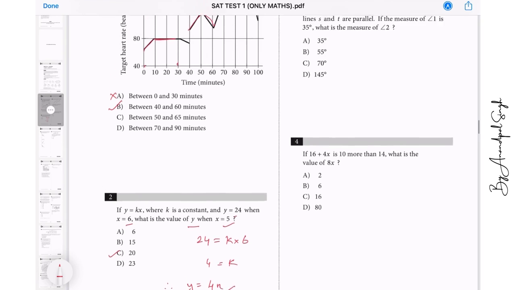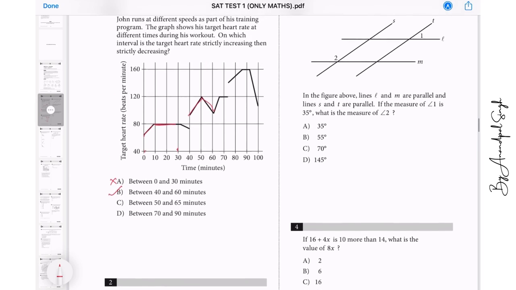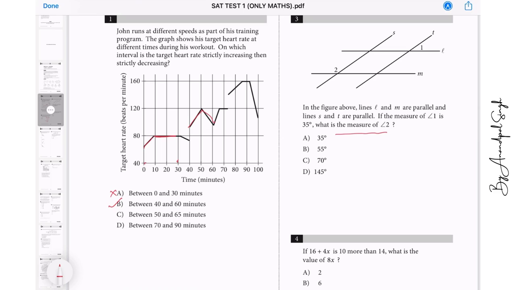Going to question number three. What is the measure of angle two? Angle two we need to find. L and M are parallel lines, these two are parallel lines. It means that angle one, this angle one, should be equals to this one, say angle three, because these are corresponding angles. Then S and T are also equal, it means angle three is equal to angle four, so why? Because this also corresponding angles.